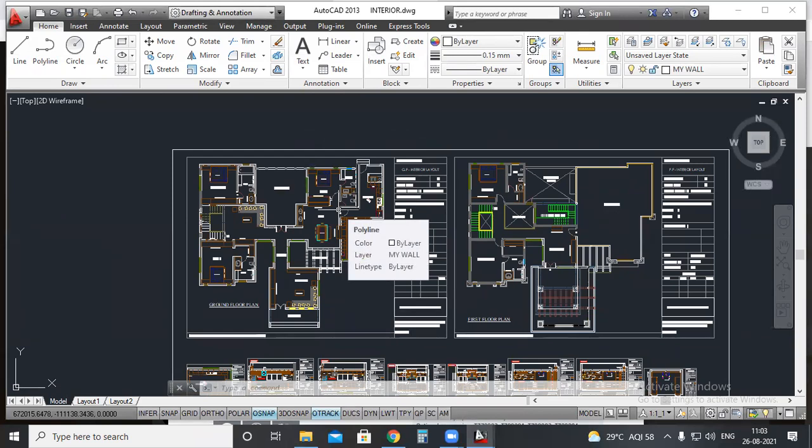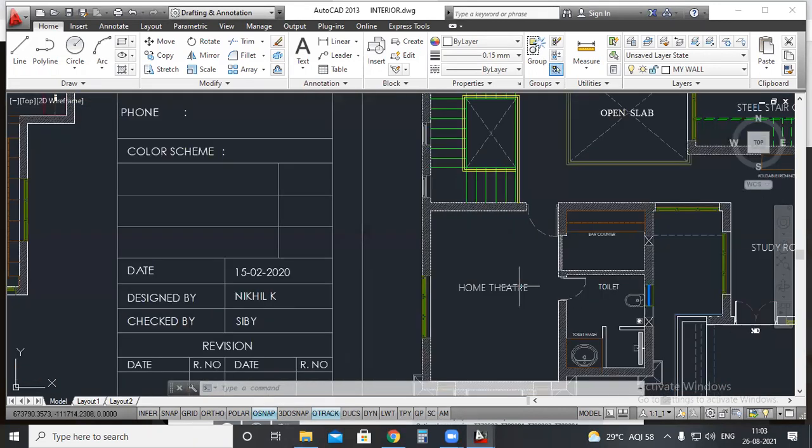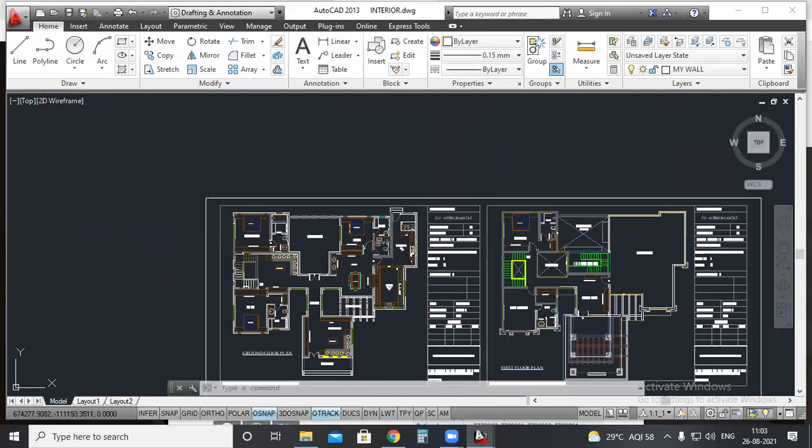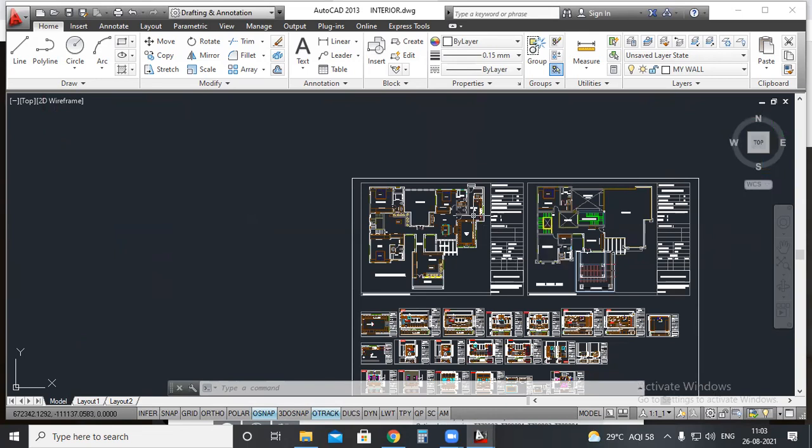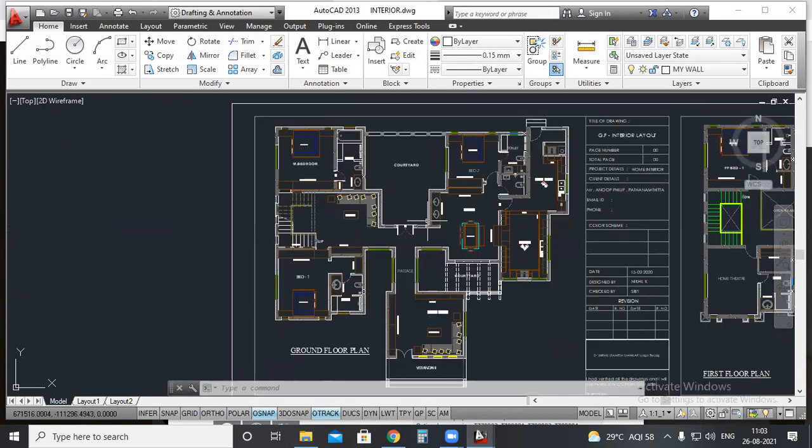Okay, so if you can prepare the lighting and power layout separately, that would be good. And also we have a separate LDB, right? So that is not an issue. We have a separate LDB and a separate PDB. For the first floor, if you prepare the lighting and power layout together, I think there are not many issues, since we only have one bedroom and one home theater room. The remaining areas are common areas. So the first floor would be fine, but for the ground floor it is recommended to prepare the lighting and power layout separately, as per this interior drawing.